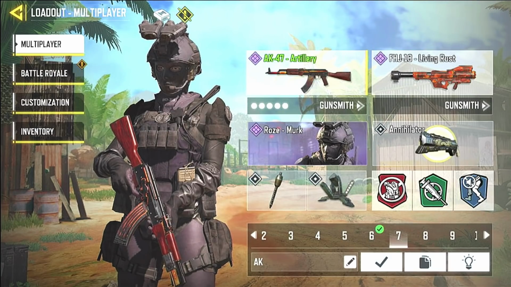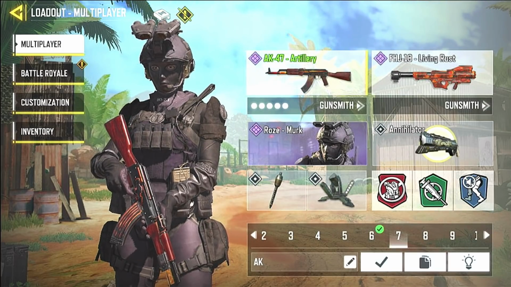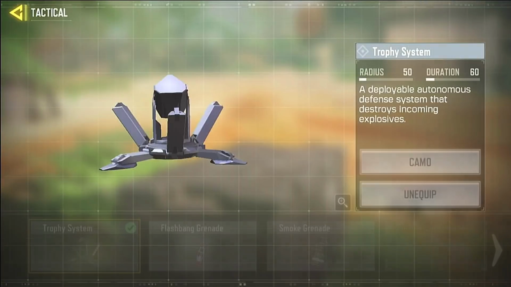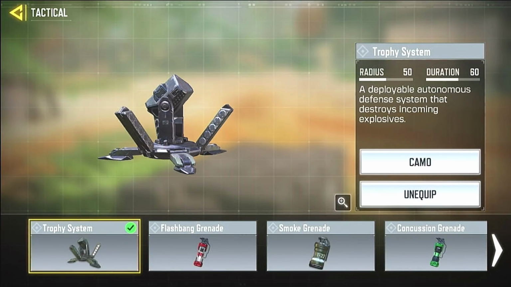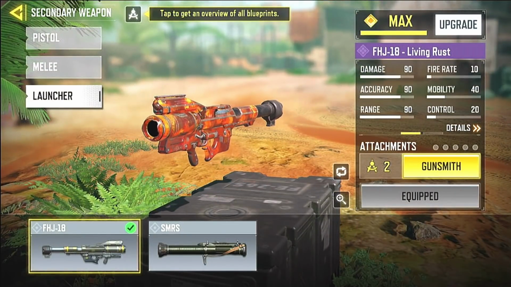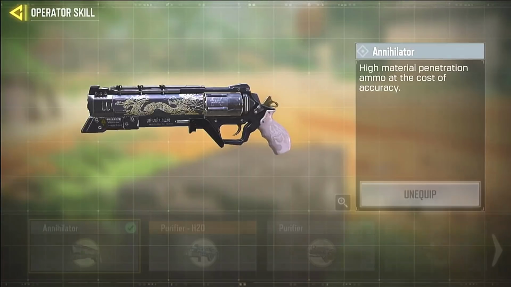We move on to my AR classes with AK-47 as my go-to assault rifle when playing ranked. Now my AR classes are more for when I'm playing passive or campy. That's why I have trophy systems and thermites for holding areas. I also play my AR classes to support the team. That's why I run the FHJ as my secondary and the Annihilator as my operator skill.